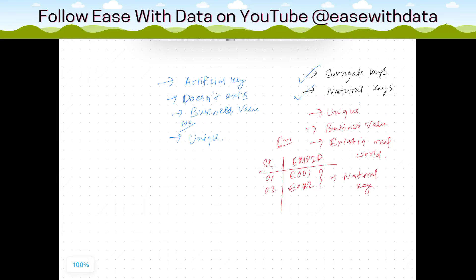And surrogate keys can be 1, 2, 3, and so on. You can also use GUIDs and UUIDs. In big data, in major cases we use UUIDs. But if you can use row number sequential row numbers, those can be used.